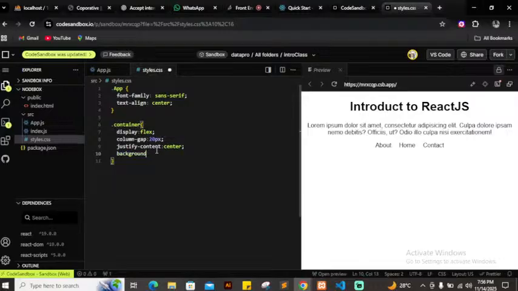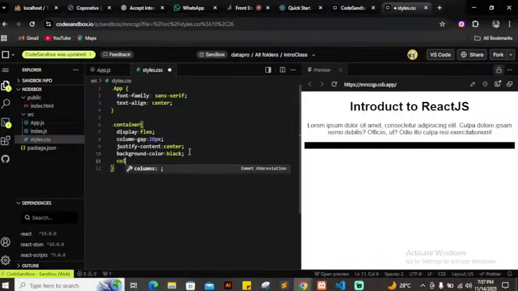I may just copy this code for next class. Background color: let's say I make the background color black. Then I make the text color white, so I'll just call the color and give it white. You can see that this thing is very simple. But if you don't know it, you don't know it.